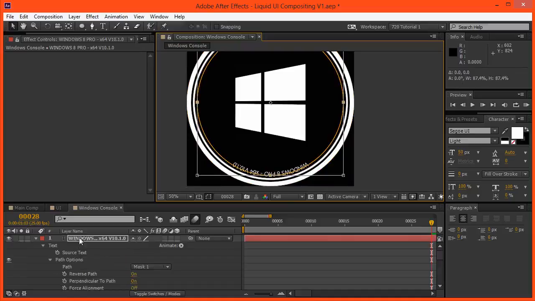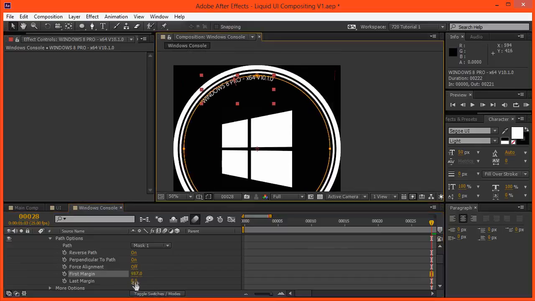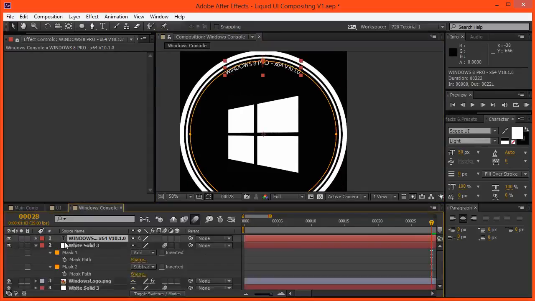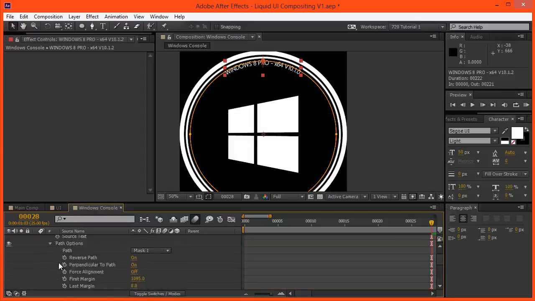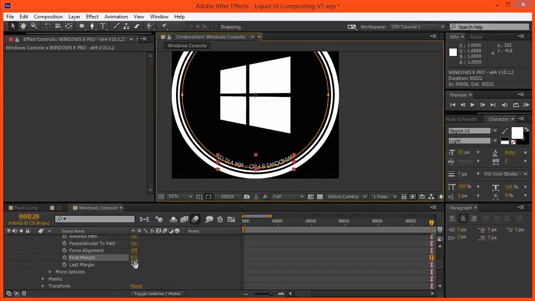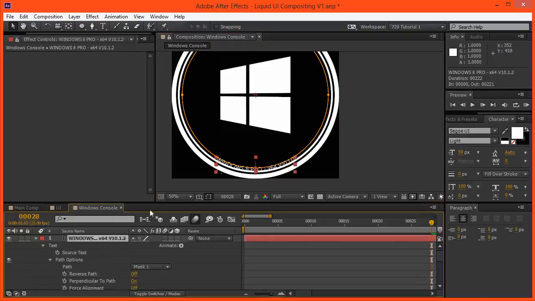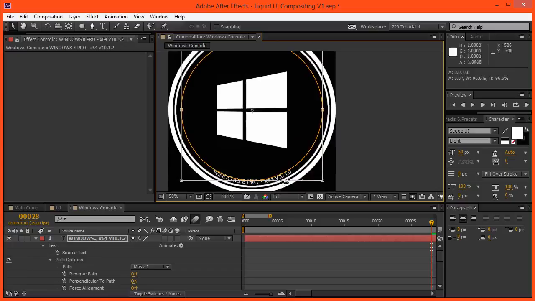And what we want to do is change the margin. So we want this to be the text up the top. There we go, we can see that lines up. So we have the Windows 8 Pro, and what we can do is duplicate this and come back to the margin, set that back to 0, and maybe let's choose reverse path off, and we'll need to again scale this one down because it's sort of overlapping, but now we can see that it's not overlapping anymore. Maybe scale in just a little bit.